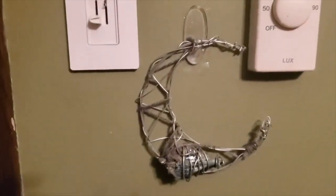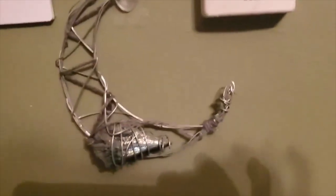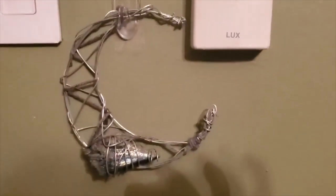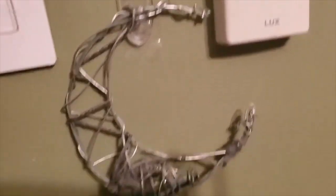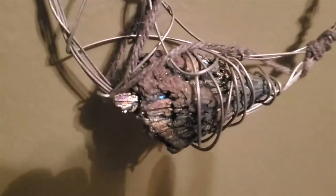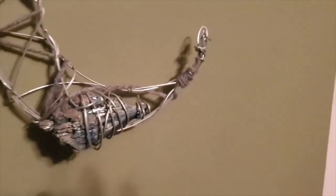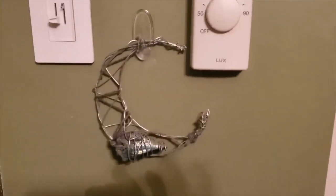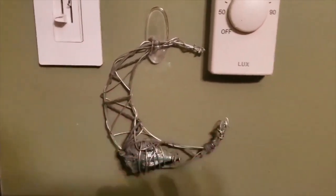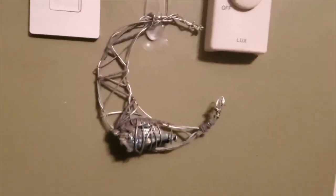Right over here is a gift given to me by one of my best friends — actually the best friend I've ever had. She's my ride or die and she made this for me for Yule this year and I love it. That's Carnelian — again I can't say crystal names. It gives me good energy, it gives me good vibes whenever I look at it, and I love it so much.